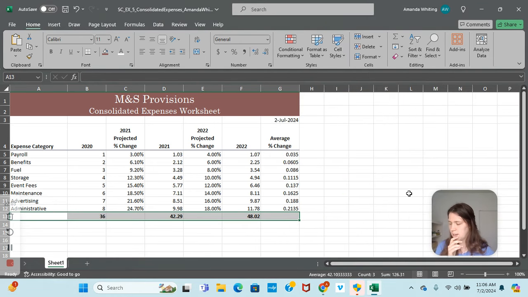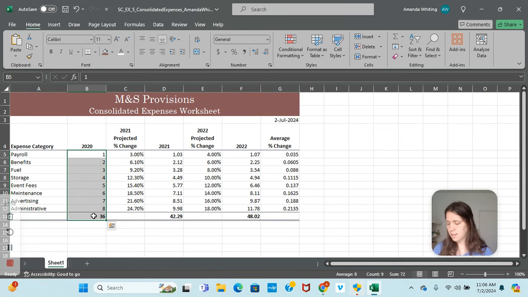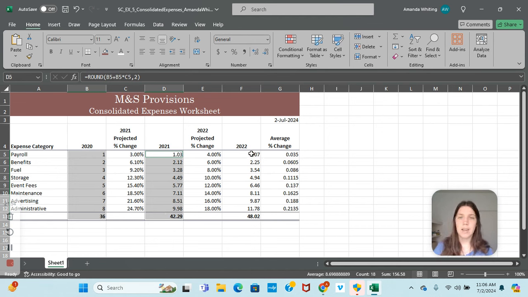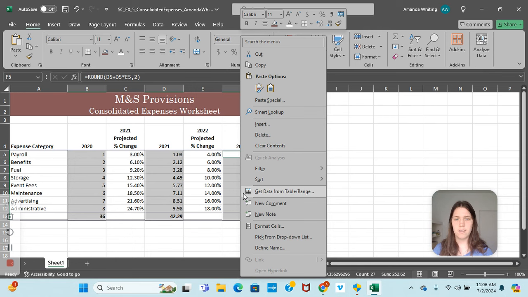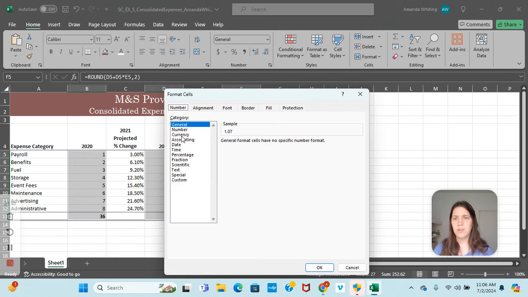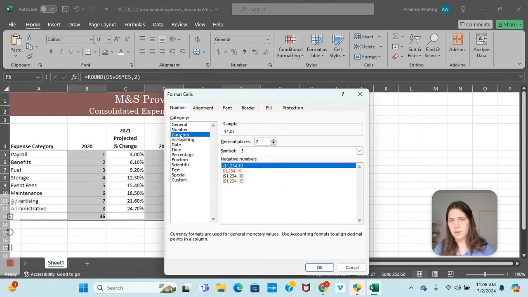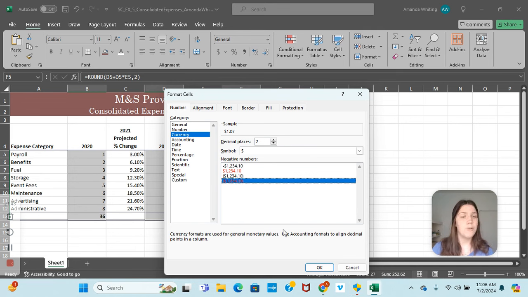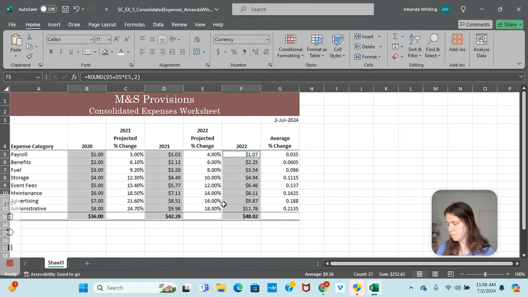Then select B5 through B13, then click Control and select G5 through G13, and then with Control held down F5 through F13. And then we're going to format that, so right click, Format Cells, go to Currency, and we are going to want it to be this fourth option, the red parenthesis, then press OK.